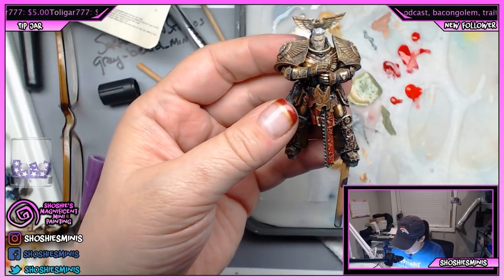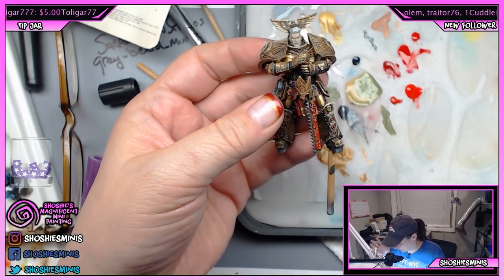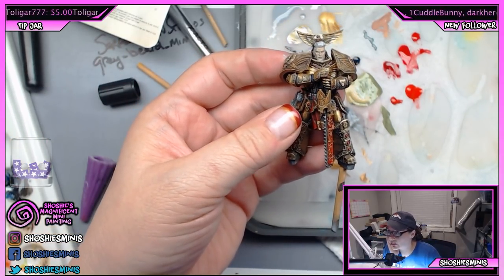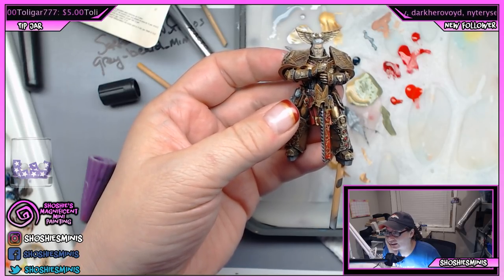All right, now we need a contrast. So I'm going to use a little bit of Reikland Flesh Shade. Where's my glasses? Does anybody have any questions so far? First layer done.